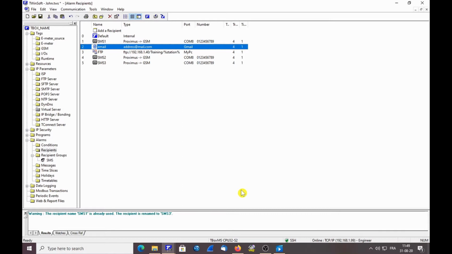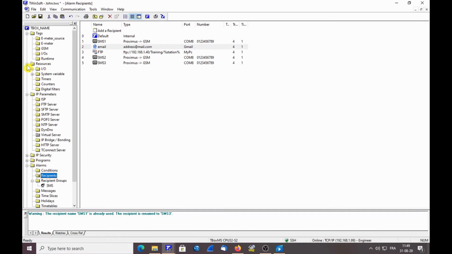So I still need one more runtime parameter, which is associated to the GSM and the settings for the APN. So the APN will be associated to the SIM card inserted into the TBox. So I need this to be also a runtime parameter.